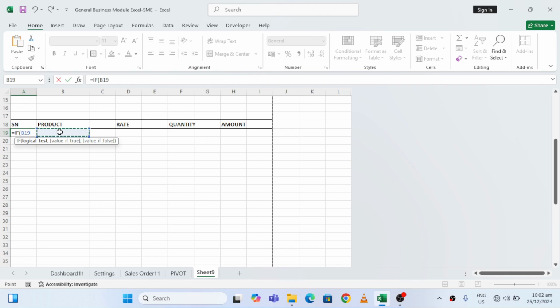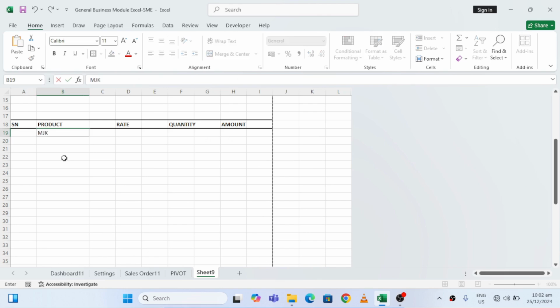Now if this cell is empty, then leave empty, otherwise take a row count with the reference, and the reference we are talking about is 19. Therefore 19 minus 18 will give us the first serial number, which will be 1.